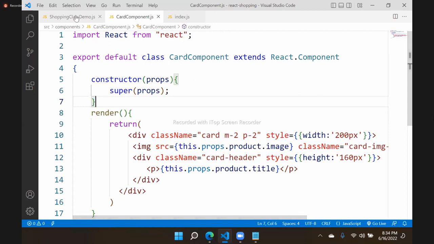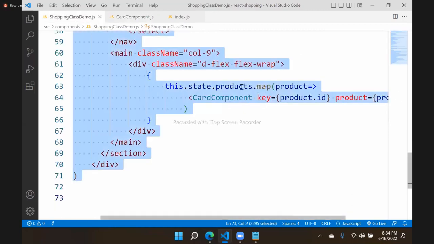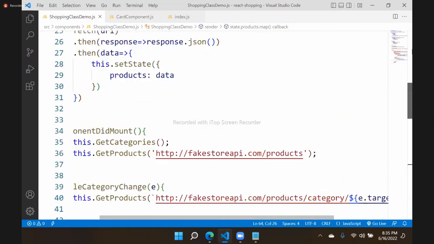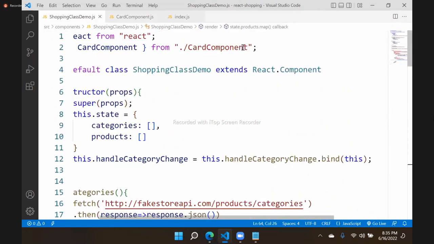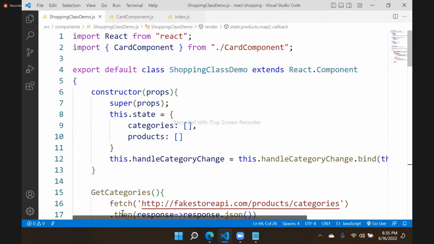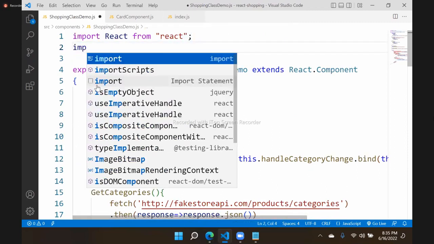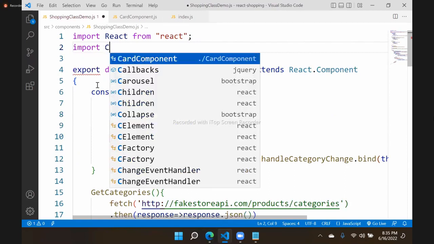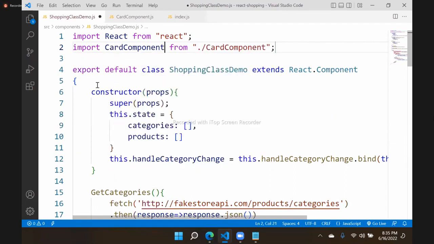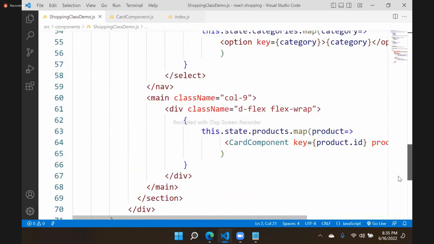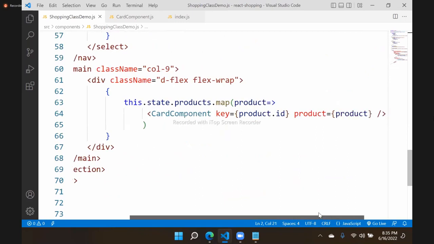Accessing it will be same, any component accessing will be same, right? This time we have to import that component and use it. Because it is now marked as class, we have to import card component from card, because it is marked as default. Now we are accessing the component and displaying the data into it.